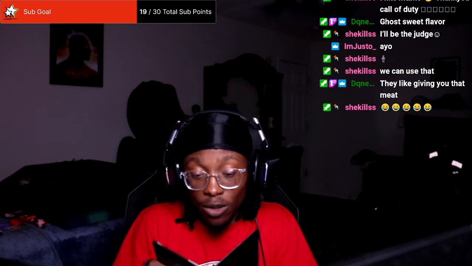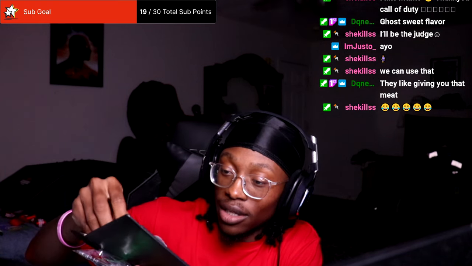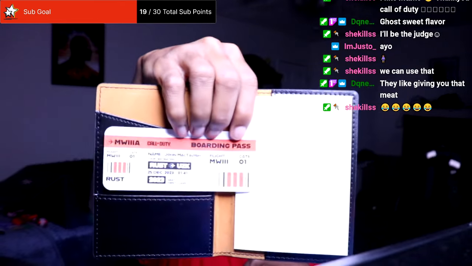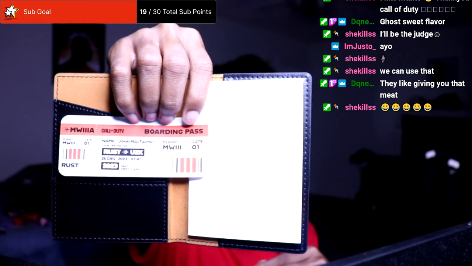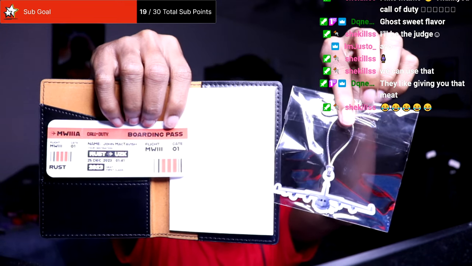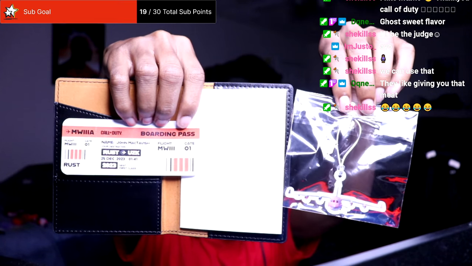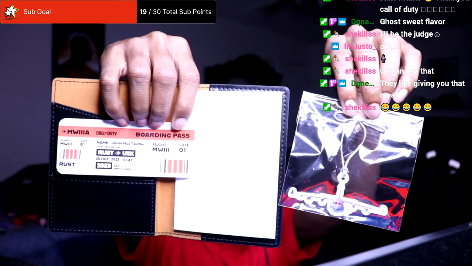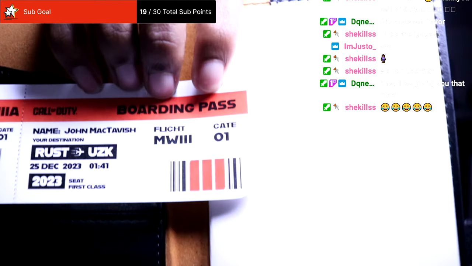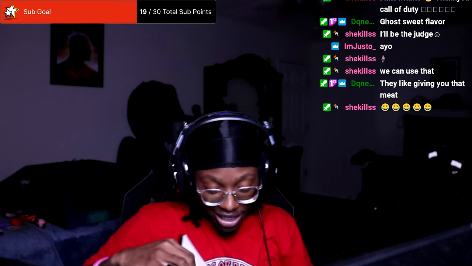All right, so we got this little book, right? And this little book has a boarding pass. Like a passport type of book. And it came with the gunship from Warzone that you're flying in. Little gunship ordeal. And we got a boarding pass from Rust to Urzikstan. First class, by the way. I don't ever see that. Oh, man, I'm flying first class out here, baby.